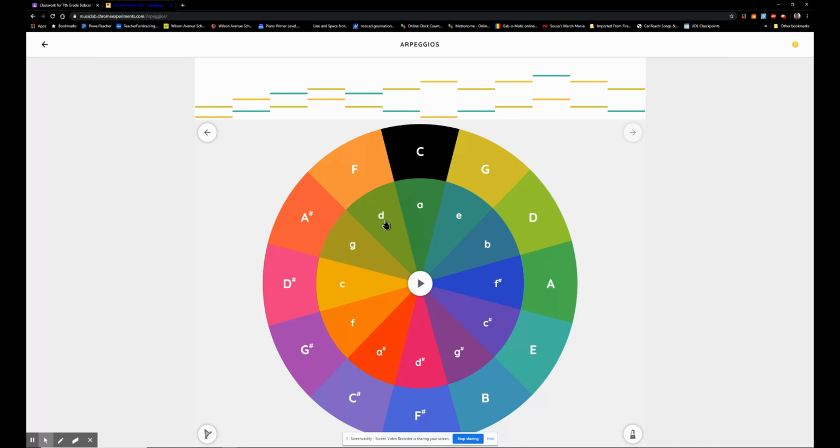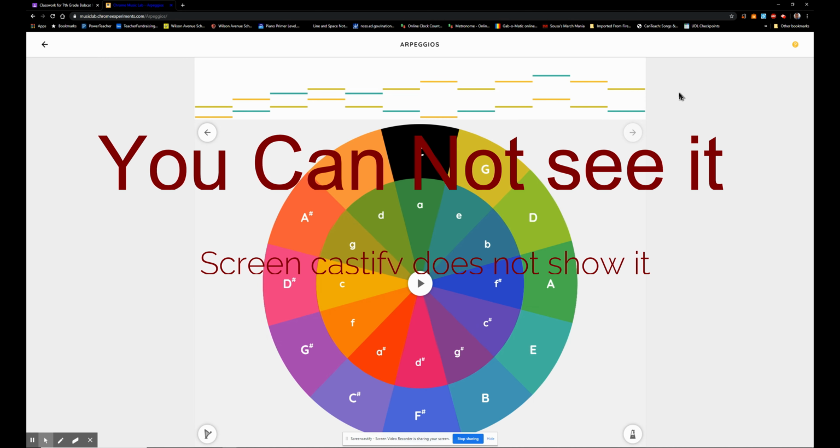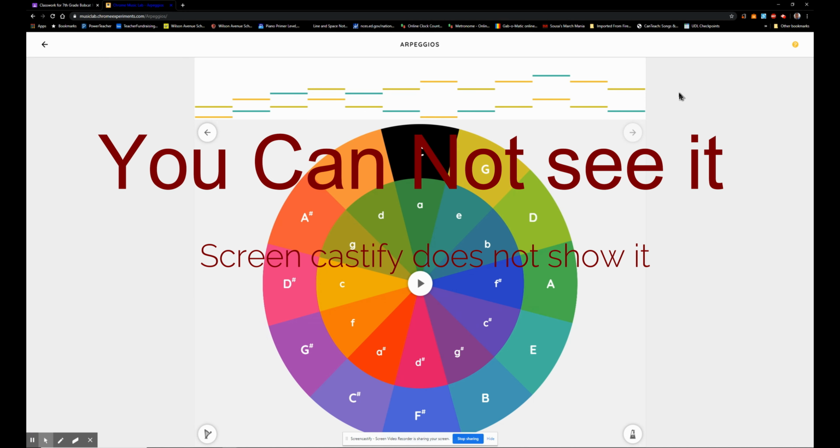You guys are going to see I'm going to hit something called the game bar. So here we go. I'm going to turn the microphone on. Actually, I don't want to record lyrics. If I was going to record lyrics, I would leave the microphone on, but I don't want to, so I'm going to leave the microphone off. And this is the way my recorder works. This is what came with my computer.